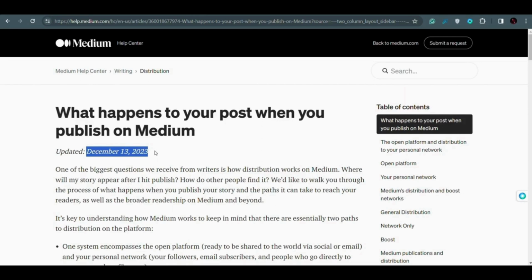The Medium distribution system is a department of Medium itself that helps you to get more views and more exposure on Medium itself. When you go through this article, you will learn how to grow on Medium, which is internal traffic. If I'm not wrong, I think there are 500 million visitors on Medium. You have to attract those internal audiences and get their attention. To get the attention of the internal followers on Medium, you have to follow the rules given in this Medium distribution article.